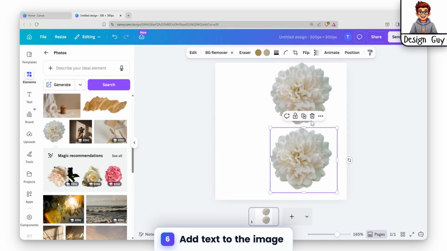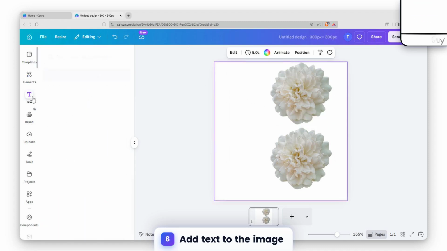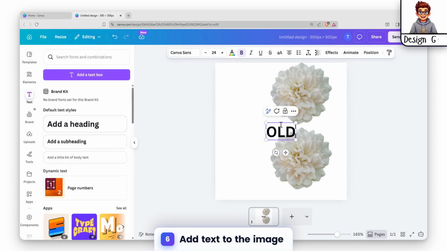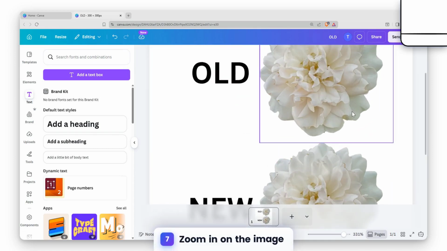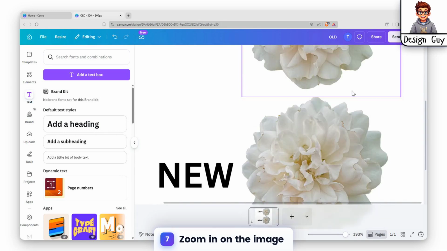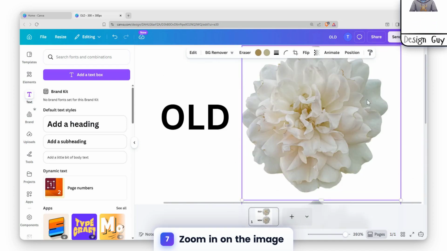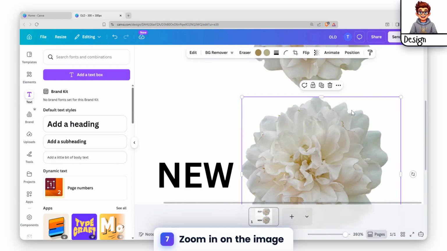Now, let's add text to the new image. Click the text tool, then type your message. Adjust the font size and color as needed. Position the text on the image by dragging it. When you're satisfied, save your changes to complete the update. Zoom in to check for any differences. Observe closely to confirm if there are any noticeable changes between the images or sections displayed on screen.